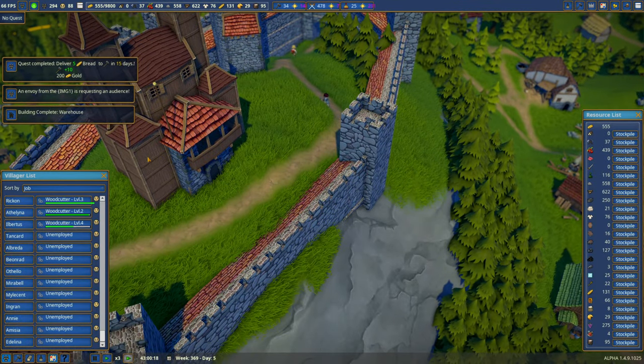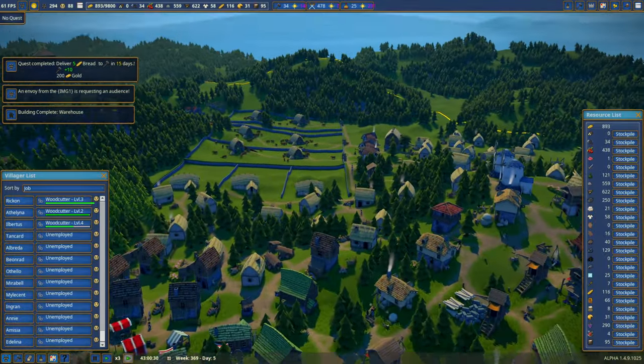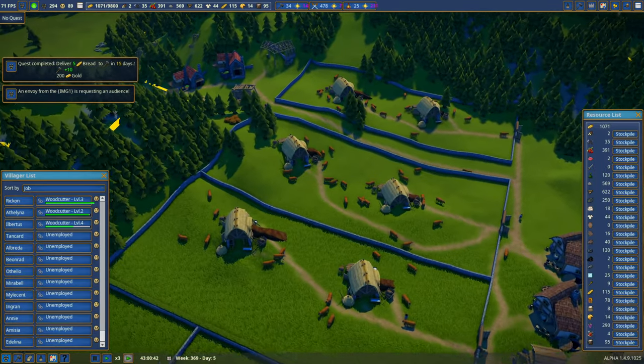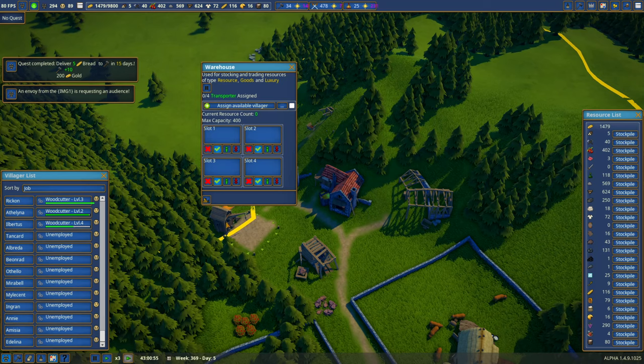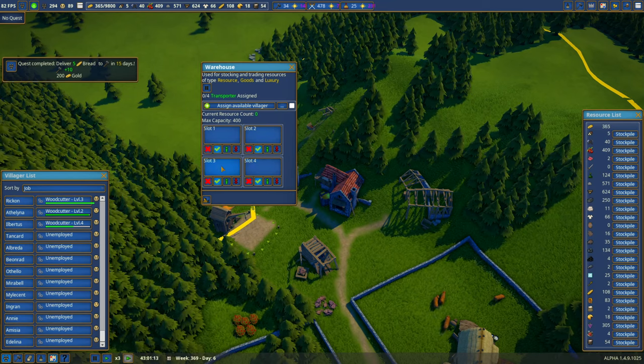And... There we go. That's what all our bread is going to. And then if I fly... Ooh, I'm flying slowly. How about that? I like it. It's like the drone cam. What do I want to do here? Really, what do we need to stock here exactly?